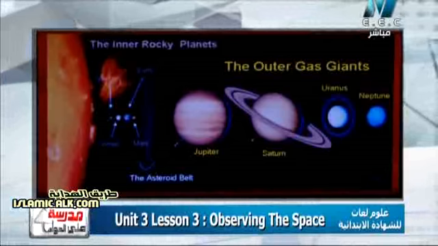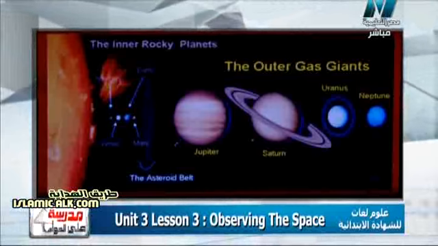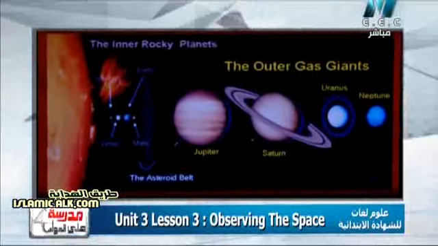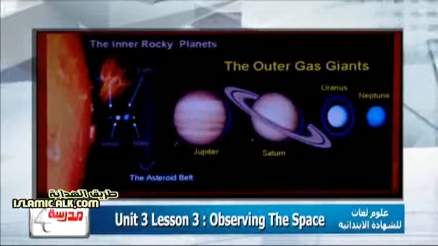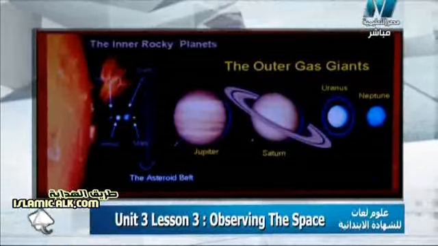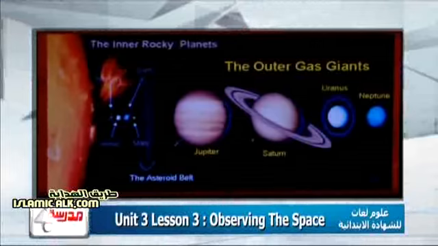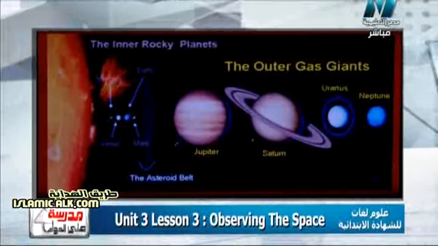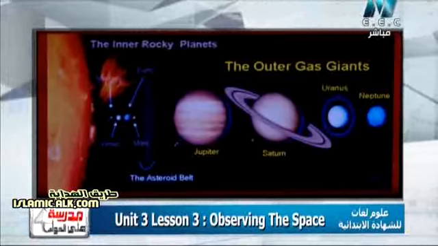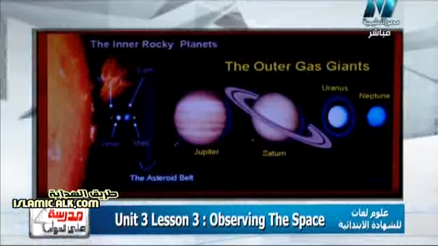So we have classified the planets into 2 groups. The first group is Mercury, Venus, Earth, Mars, and also the outer planets, which are Jupiter, Saturn, Uranus, Neptune. The main differences between them are that the inner planets are rocky planets and small, but the outer planets are huge, giant, and consist of gases. They are huge planets made of solidified gases due to the huge coldness found in these areas.